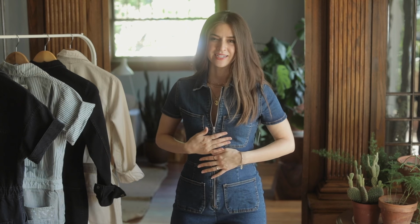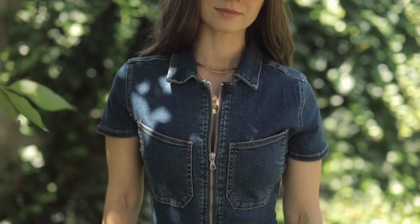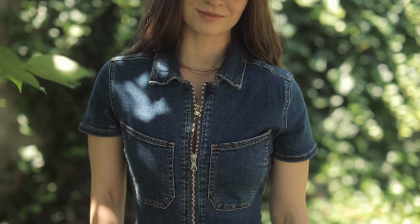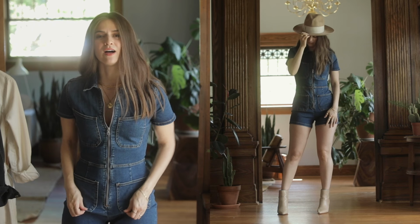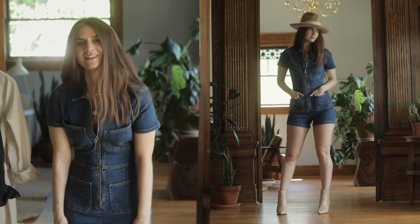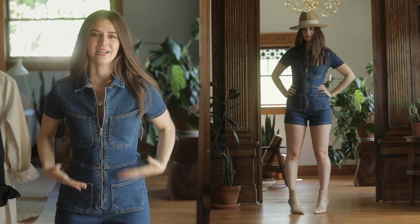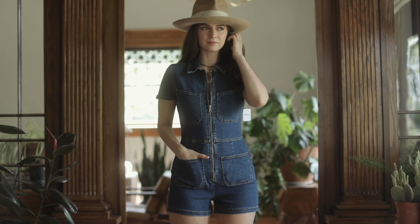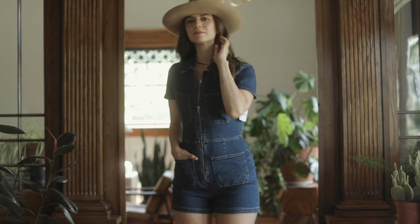It's the CRVY Lennox, so this one is the Lennox as well, and both of them I tried in one size up, and I definitely would recommend doing that if you're in between sizes on their size guide. But I ended up going with the smaller one in both because this one just had a lot of extra room, and it also had a lot of rippling happening where it's just extra fabric. With shorts you never can tell though, so I think it was good for me to have both options. It's definitely a retro style.